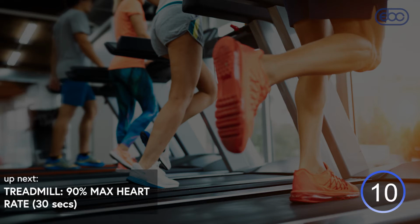Last 10 seconds. All right, guys, increase that speed. 5, 4, 3, 2, 1. Now you're at 90% of your max heart. Now that speed should definitely be increasing. Your heart rate's going to increase a little bit more. There we go.